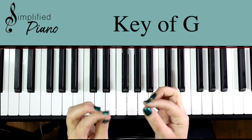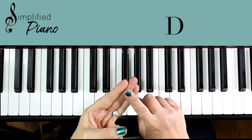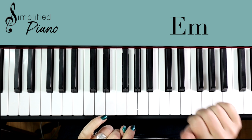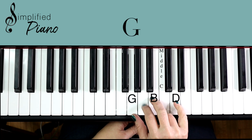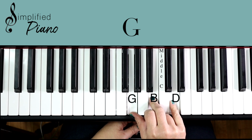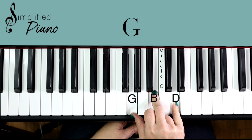So in this key of G, we have some major chords. We have G, C, D, and then we have a B minor, A minor, and an E minor. So let's go through those chords. We look for this group of 3 black notes. It's kind of a good place to start. Play this G in the middle there, B and D. The G is just kind of tucked in between there. So G, B, D is our G major chord.